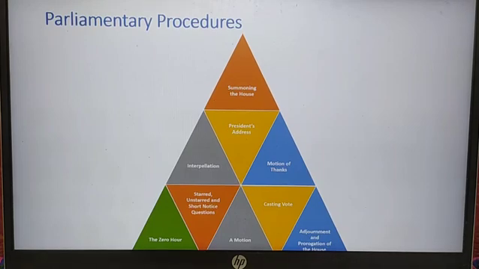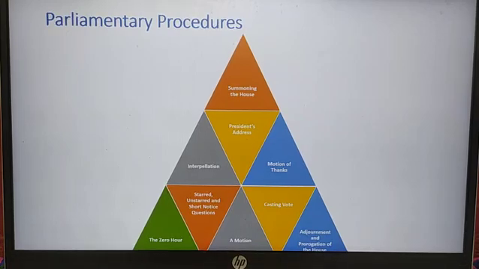Now the next is the President's address. The President addresses the joint sitting of both the houses at the commencement of the first session after each general election. Because after each general election a fresh batch of MPs in Lok Sabha will be there, and there will be Rajya Sabha MPs, together they are addressed by the President of India. The President shall also address both the houses at the commencement of the first session of the year, that is the budget session, which is regarded as the first session of the year. So, understood till here.